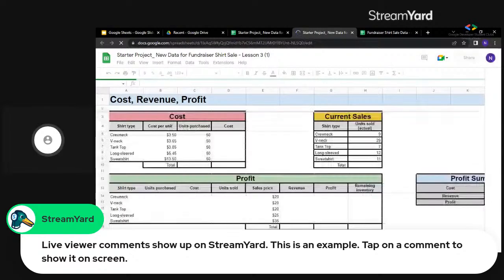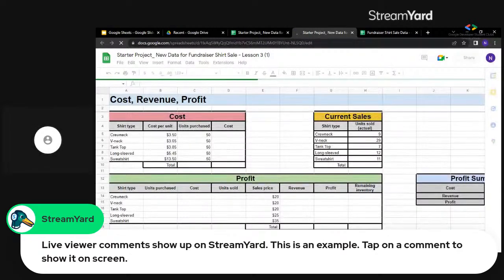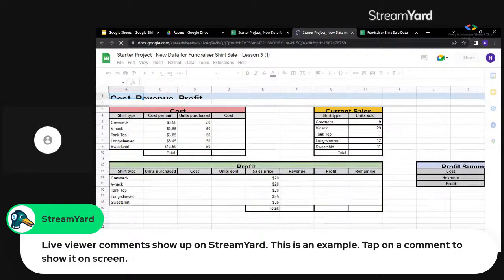Okay, so here is the document, the file we're going to be copying. So we'll copy this file from here to our fundraiser shirt sale data. So when we copy it from here, we're going to be using this information to actually calculate the profit. So here we'll also be calculating the minimum and the maximum range and the revenue we made from all the sheets in the other Google Sheet.